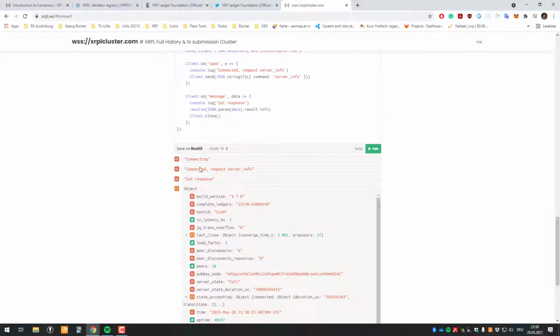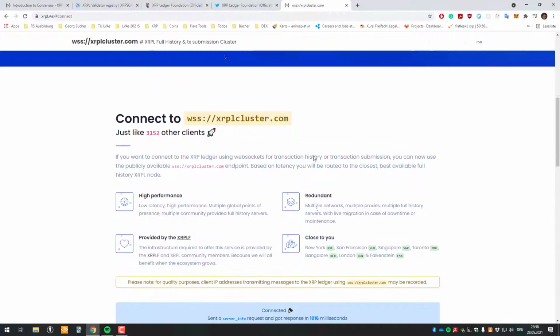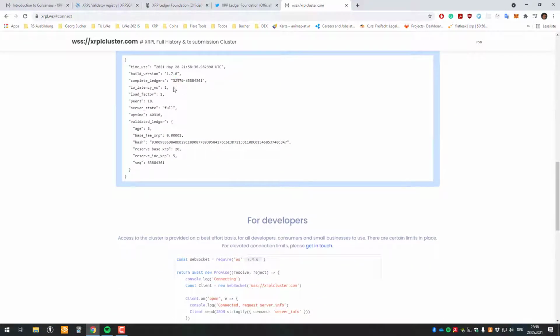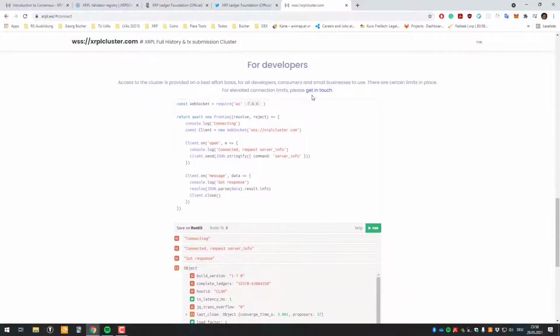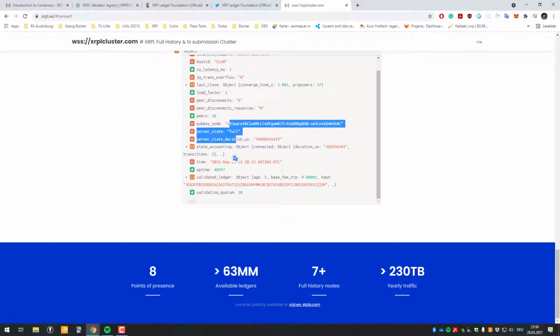I'm just checking right now. We see here the complete ledgers, the uptime, validated ledger. What else is there? They're also mentioning the yearly traffic.